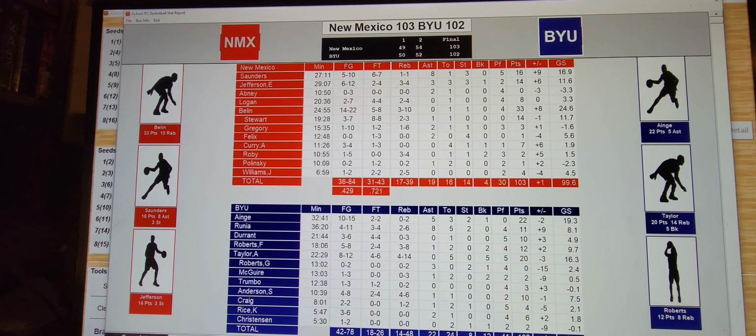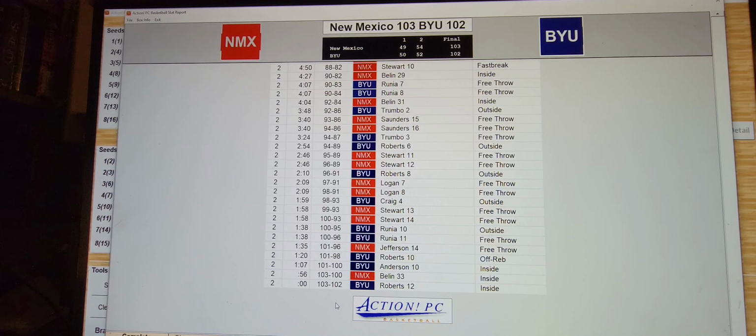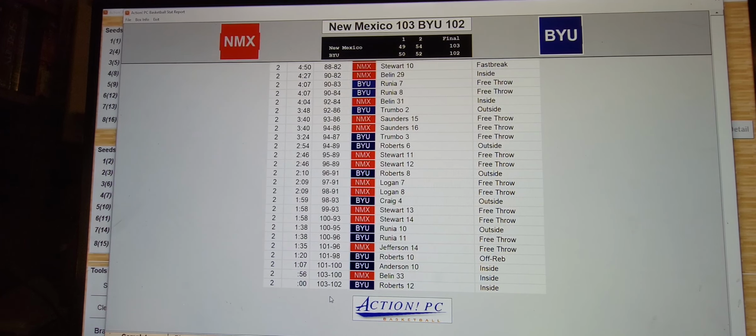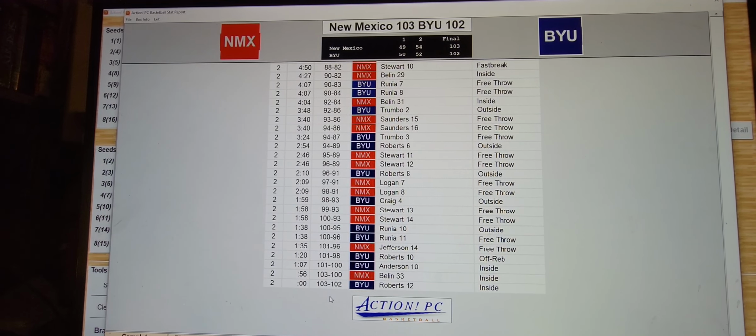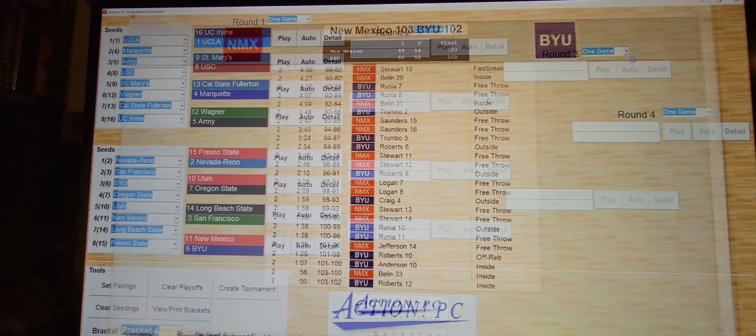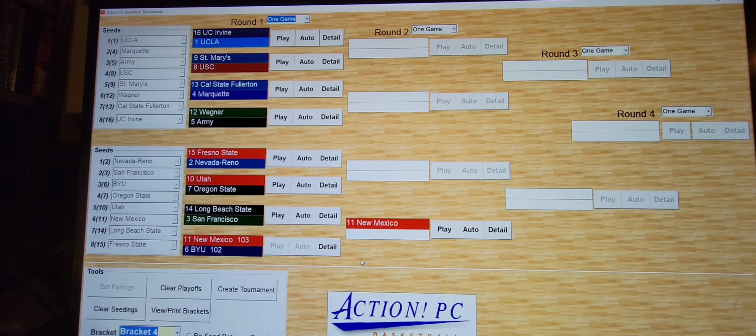Was it a buzzer beater? No, I'm sorry. It was not. New Mexico scored with a minute to go, and then BYU almost tied it. But still, New Mexico, the 11 seed. We start off with a slight upset.